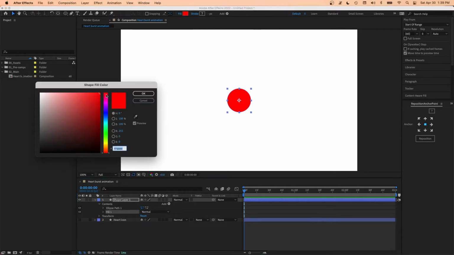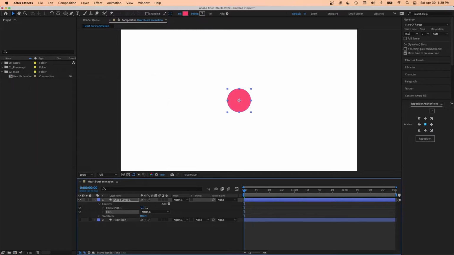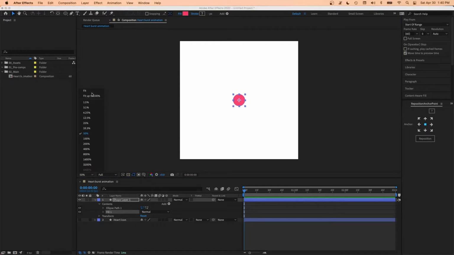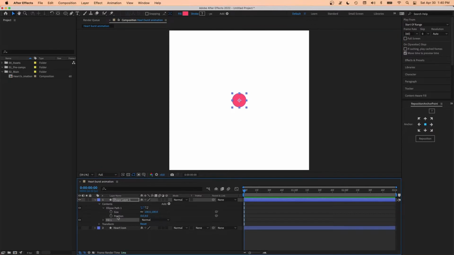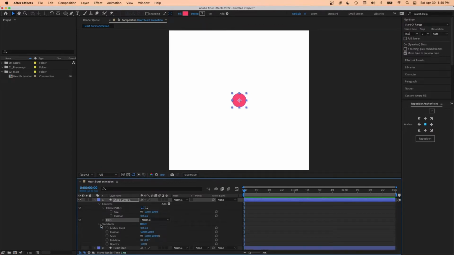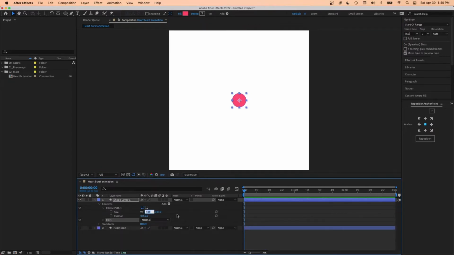It defaulted to some sort of red. We're actually going to want this to be similar to the magenta, but a little bit lighter, at least for what I'm going for. Cool. I'm going to reset this view to fit up to 100% and go into this ellipse path. And again, not scaling it with the transform because I like to work with what these exact or precise sort of pixel amounts are. And for this one, maybe we'll just bring it down to 50 and see what that looks like.